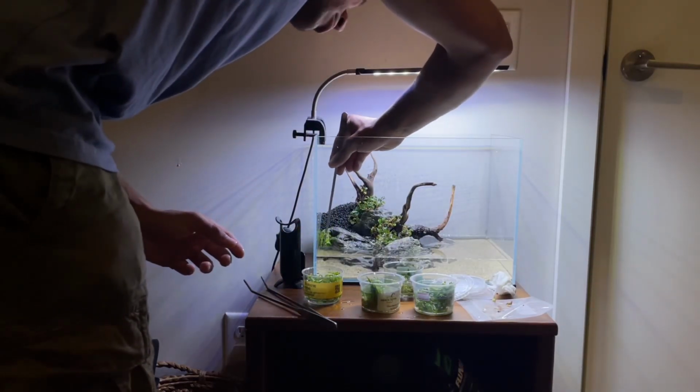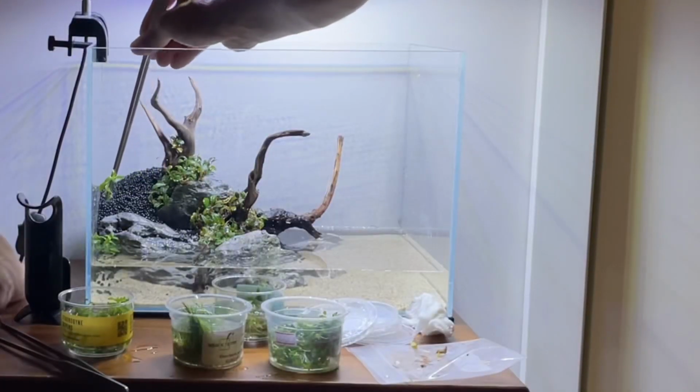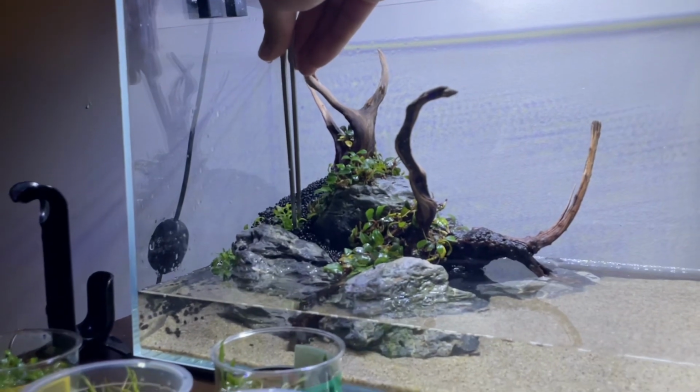We spread the buce out between basically anywhere where the rock met the wood. Then we started mixing in the repens in the foreground. It stays low. It's a pretty great carpeting plant, so it works really well for that.